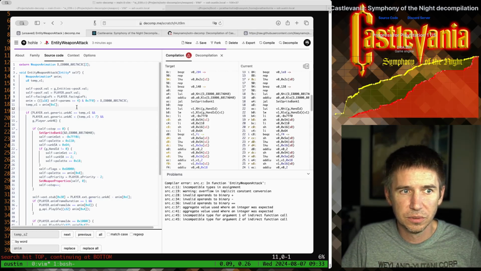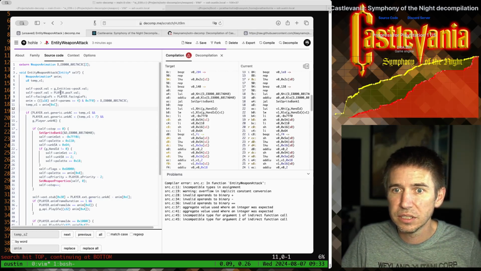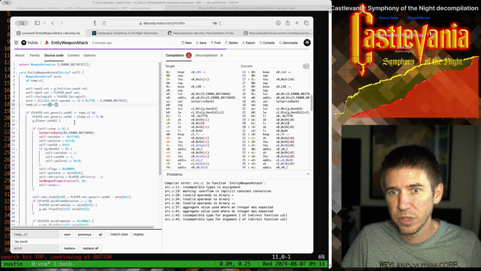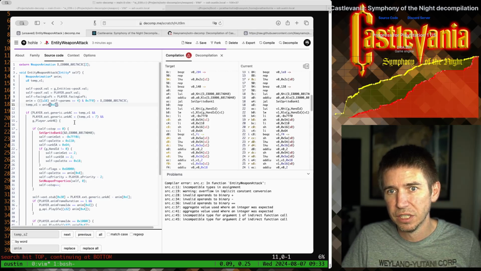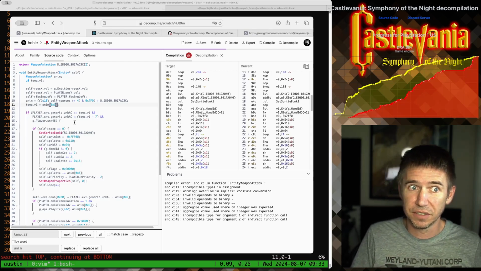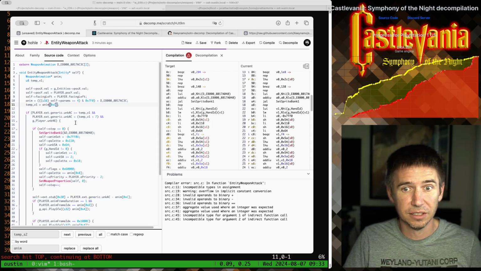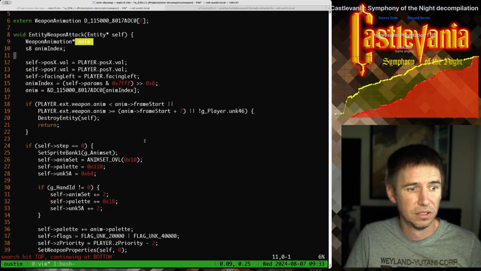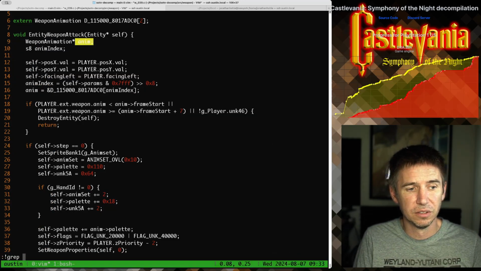Okay, so let's see, we've changed that. Let's go through and change these fields. So we need to know what the shape of that weapon animation looks like and what each of the fields are at each of the offsets that we have. So we'll go back through and find that struct and what that looks like.